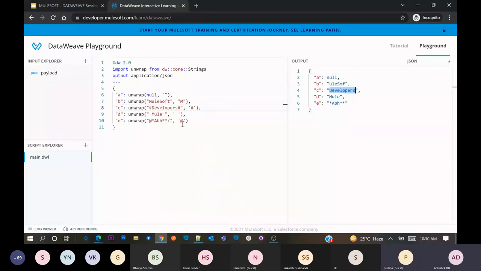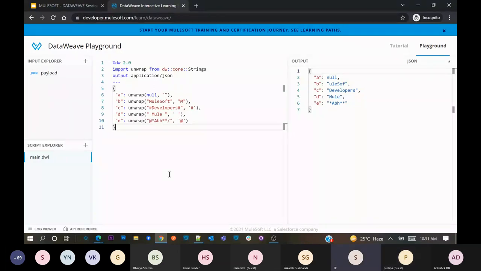In this case, I have @ at the first index, but I don't have @ at the last, I have slash. So it removed @, but it also removed the slash, because it is not finding @ at the last, so it just removed the last index. If I put @, I can see the slash now because it is completely wrapped. So this is my valid input where I am wrapping it with @, so it is working on that. But if I remove @ from the last, that means I am not wrapping it with @, but I am saying unwrap it with @, so it will remove the last index also.